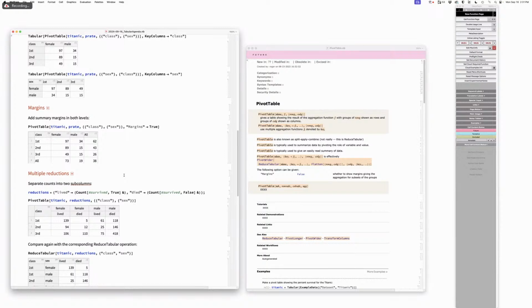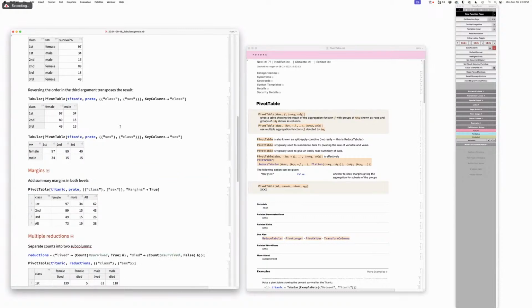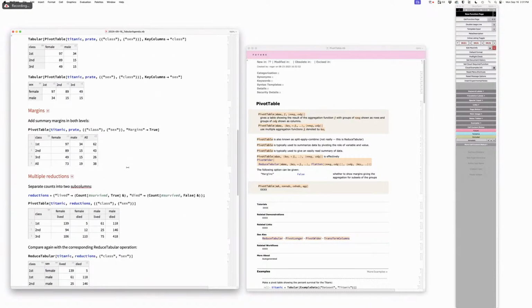I presume the order is significant. So if you had sex class, you would get first, of course, female and then male, and then 1, 2, 3, 1, 2, 3. Yes, you get 1, 2, 3 across the top. I'm talking about the flat case. What flat case? You mean the reduced tabular case? That's reduced tabular. It would just change the order of those two columns. It wouldn't make any difference in the display besides that.